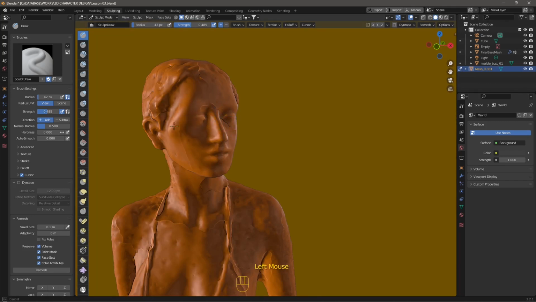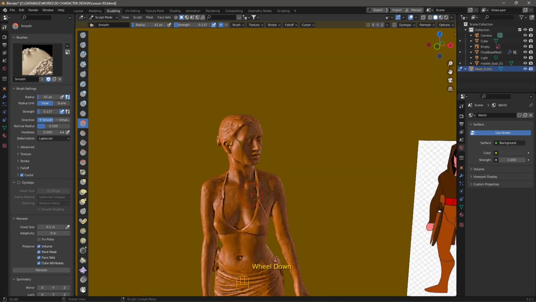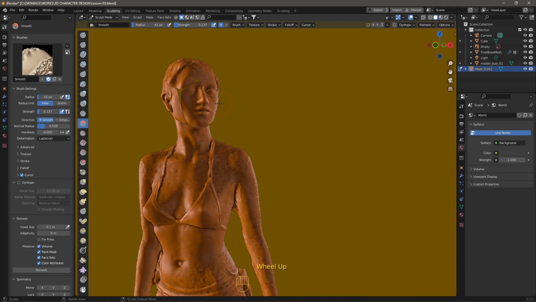If I start to sculpt, well, it's pretty fine. But what if I use the smooth again? Hold shift, click and drag. Or what if I use the smooth tool directly? Now what happens is that this is like a patchwork, it has seams and things are not really merged together. They are like separated entities. So when I start to grab and move things around, this is going to be an issue. And this is again because of the photogrammetry way of generating the models.